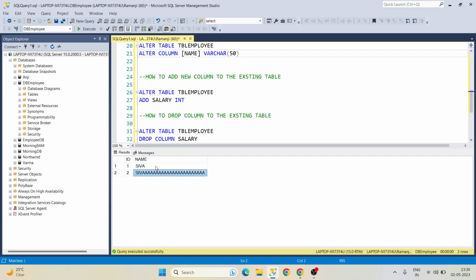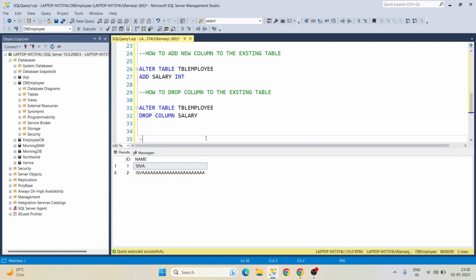Now if you see here, I already have some string data in the name column, but I want this name column to be changed to the integer type. So how to change the data type of a column?